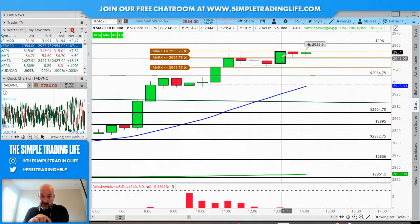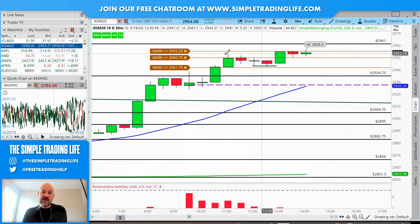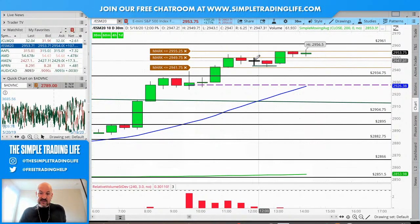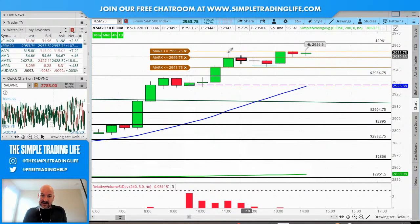Tammy, I know you're new to the premium room. This is how we anticipate when a big green candle could form. It doesn't necessarily have to, but the right conditions are lined up. So each time it takes out a candle, just like over here, when we took out the top, it popped up about $1. Sometimes it'll pop up $2 or $3. So then that gets you to the top of the next candle. And if you get into those stops, it pops you up again, and that takes you to the top of this candle. And it just keeps happening and happening, and that's what creates this big green candle.